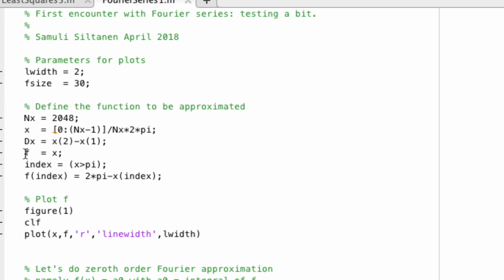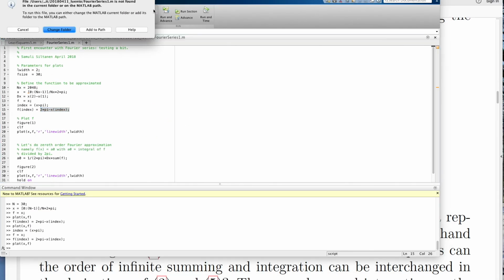And then we construct our f. First we take just a very simple rooftop function. First I define it as just identity, and then for x values larger than pi, I actually let it come down. What I mean by this, let me just run this so you'll see.